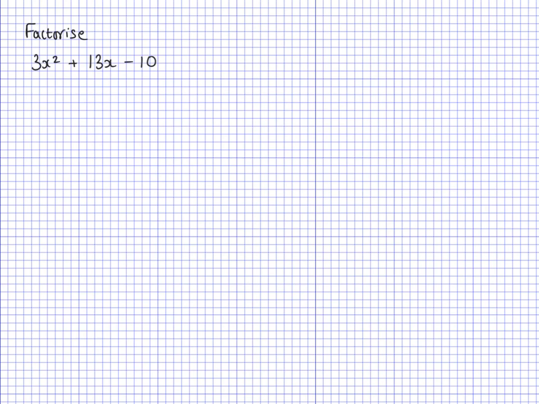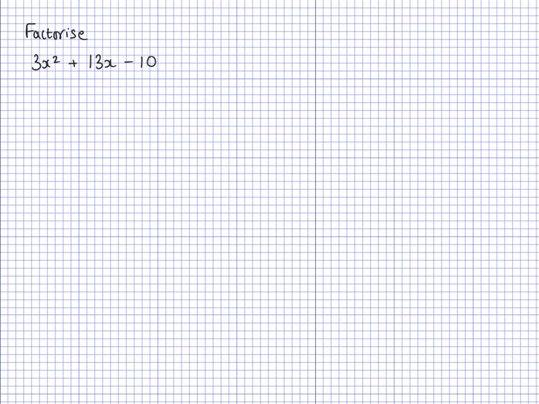What I need to do here is factorize this quadratic expression, and this quadratic expression has a coefficient of x squared that's not 1. So I have a 3 here instead of no number here, which would mean it's a 1. So these ones are slightly harder to do, and I will show you a method to do this. And it's not the most intuitive method. It's not very clear why it works, but it does work, and you can show why it works as well, but we're not going to do that. We're just interested in how to factorize this.